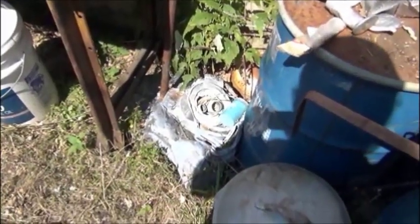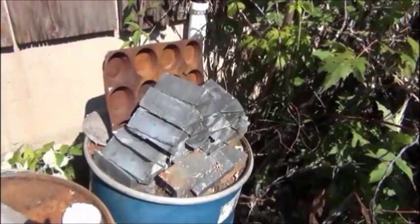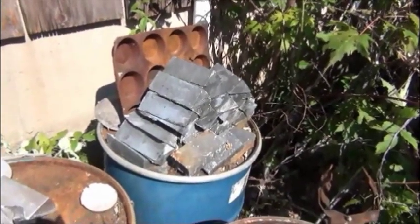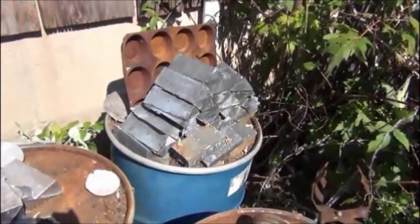You got a pile of lead sitting there that a friend brought out that we melt down. Well, that's actually what the pile is back there, all pieces of lead. And we've got some more sitting around. I use it for casting bullets.